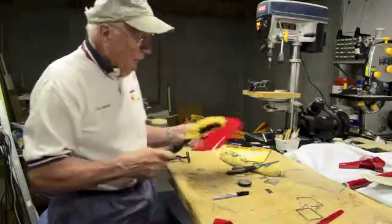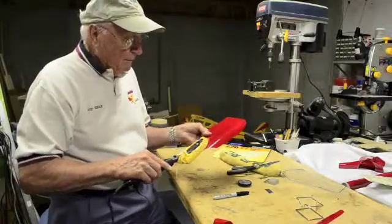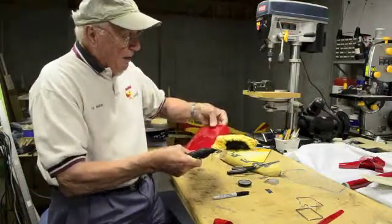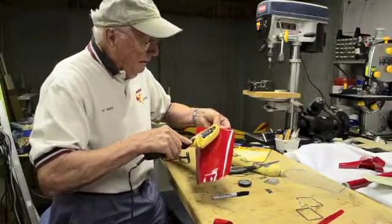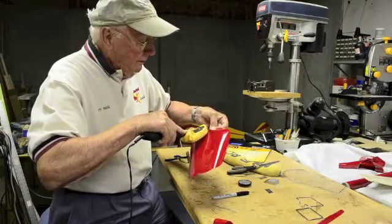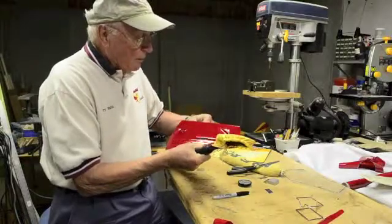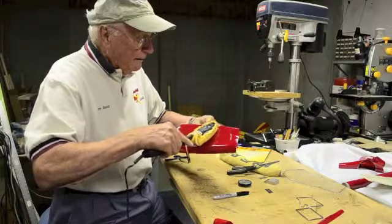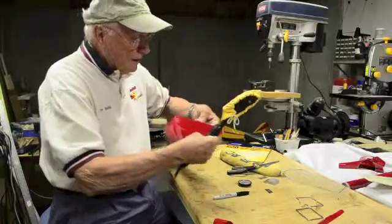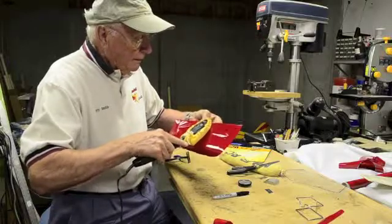Alright, now in order to seal the material to the airframe, I touch one end with the iron, leave it on a little while so that it tacks it pretty good. I go to the other end and I tack it with the iron. You have to leave the iron on a little while for the heat to transfer. Then I go to the middle and I tack the material on here, and then the other side, and I tack the material on here.